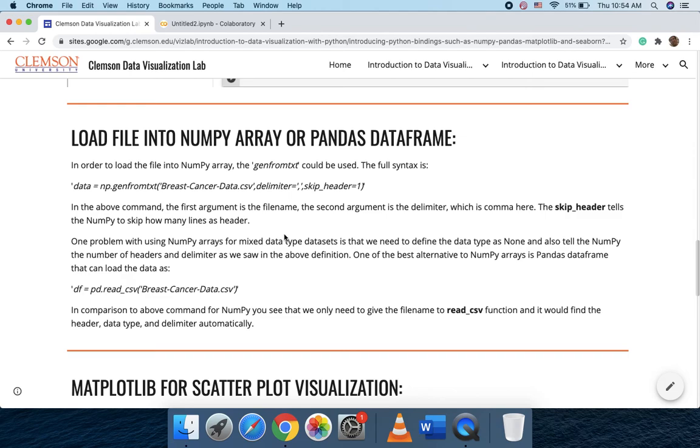One problem with using NumPy arrays in comparison to the pandas data frame that we will use in the next section and the rest of this workshop is that if you have a mixed data type data set in your file, for example, some numeric values and some string values for names, it's really hard to handle this kind of mixed data type in the NumPy array.